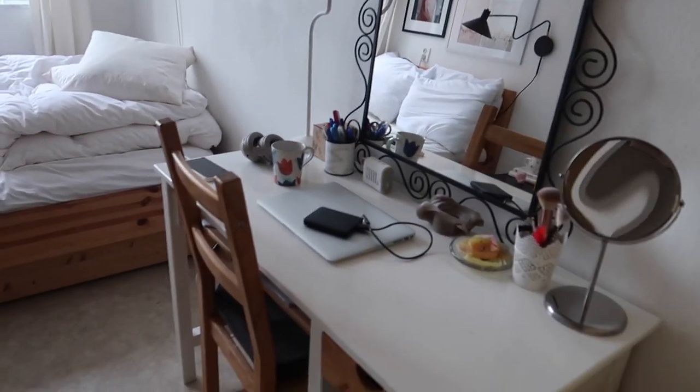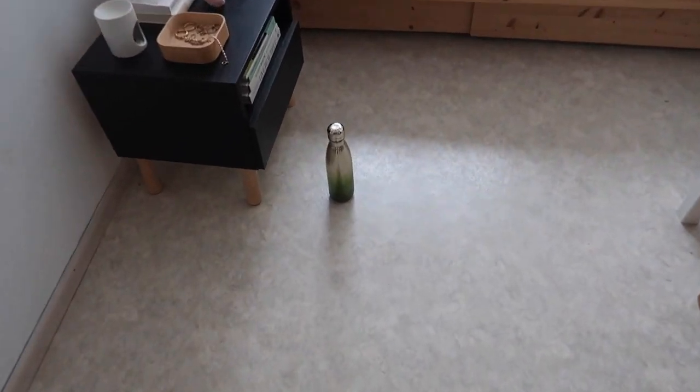Cleaning my room. That was so needed. I honestly notice a difference in my mood when my room isn't organized, so I just thought that I would tackle it now. Usually I do it on Sundays if I clean during the weekends, but it's a Saturday and it was much needed, so we did it anyways. And I also took off my sheets, so they need to be washed today. And yeah, I'm loving the clean floor especially. I don't know why this water bottle is randomly sitting here.